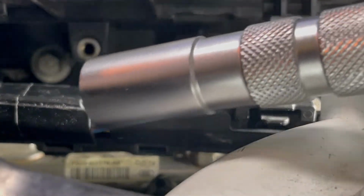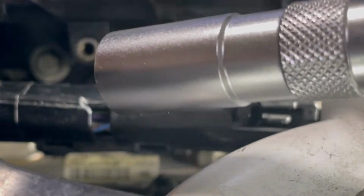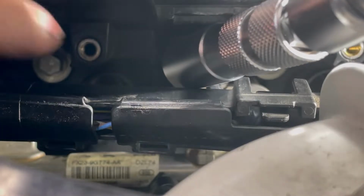So we're going to use this tool, this spark plug tool. It's magnetic. It's got a 14mm 12-point socket, and it's thin walled. We're going to go into this hole right over here. Make sure that I have threads on it, or the actual teeth, and we're going to try and loosen.